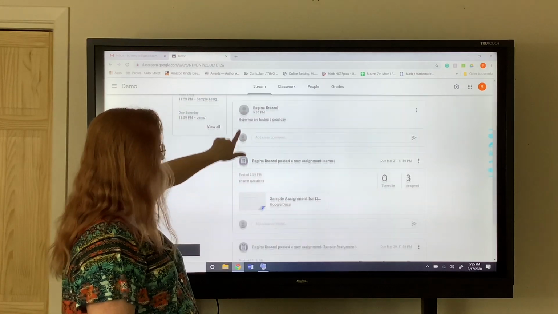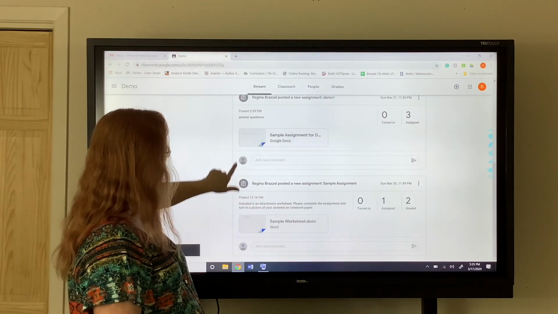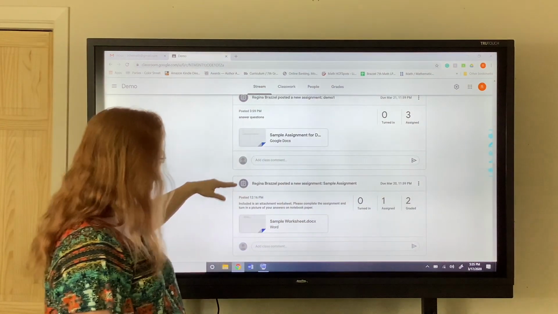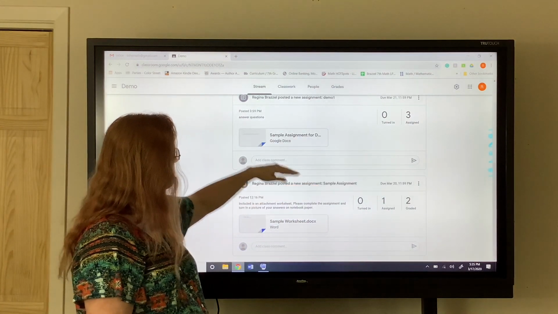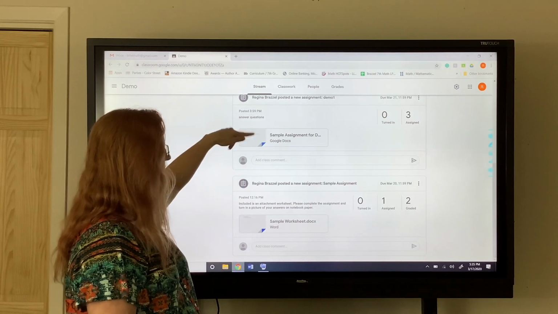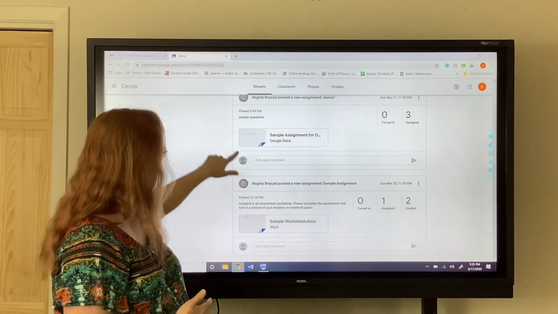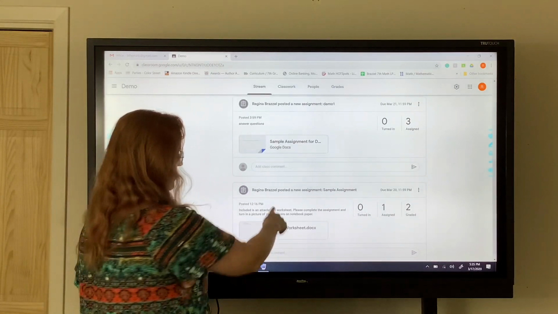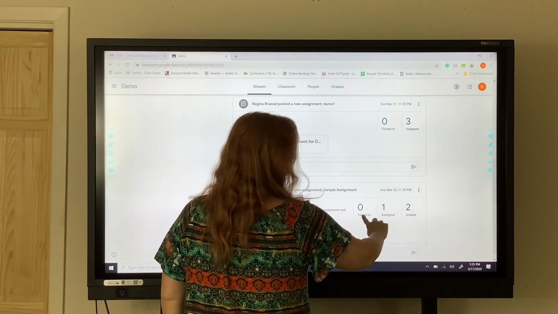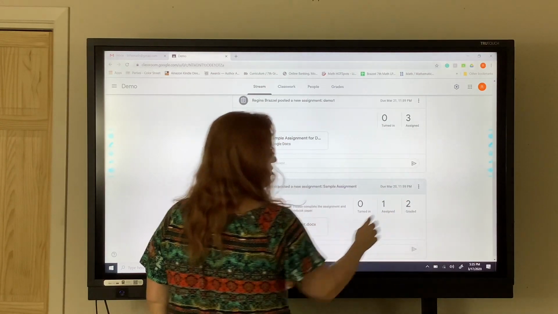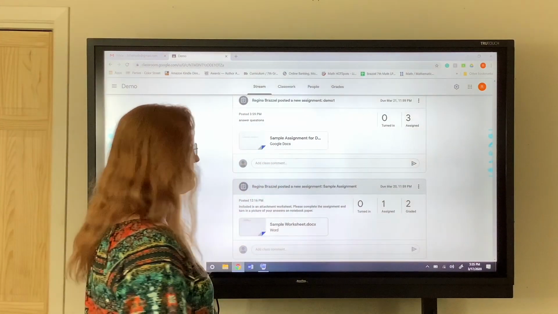And if you scroll down, it's in reverse order. This is the first thing I posted. And this is a sample assignment that I put on. And then this is another assignment that I've put on just to show you differences in the way they look. On this one, the assignment is still out. 2 have been graded and returned to students.